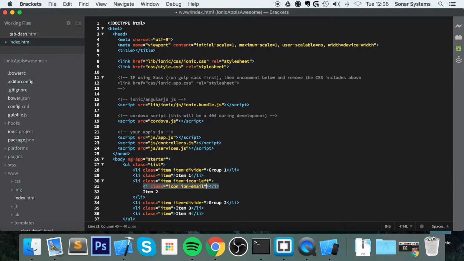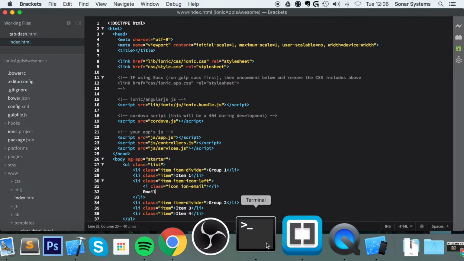If you want more information about the Ionic icon pack, just Google Ionic icons and you'll get a bunch of different classes that you can use. It's really cool because they're all built in and they look fantastic. And for this, I'm actually going to rename it so we say email, so it's actually relevant to what it is showcasing in terms of the icon.